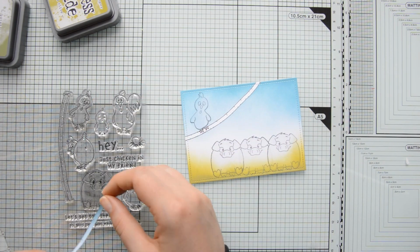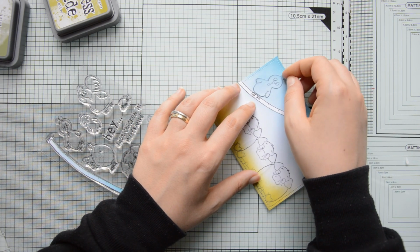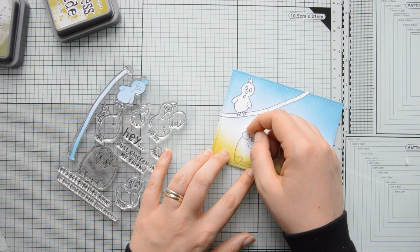Once I was done ink blending, I could go ahead and peel off the masks, and this is always such a fun moment, I can never get enough of it.